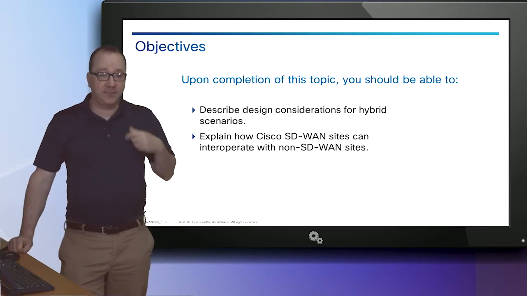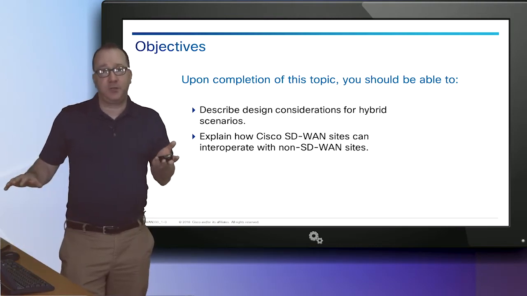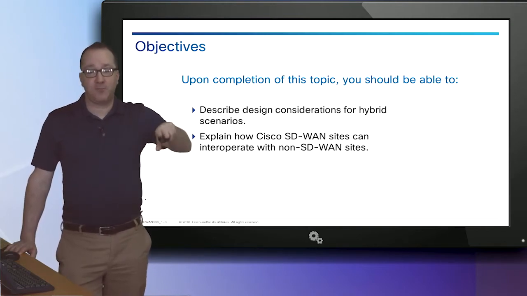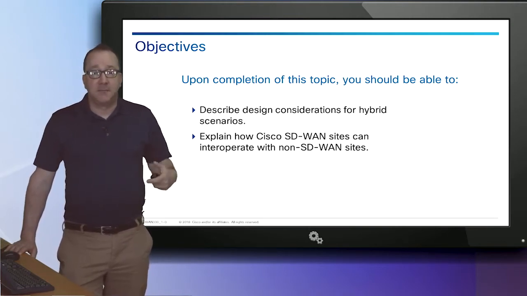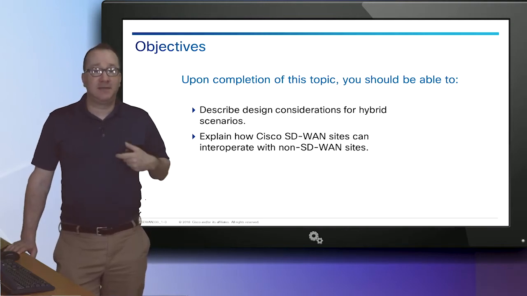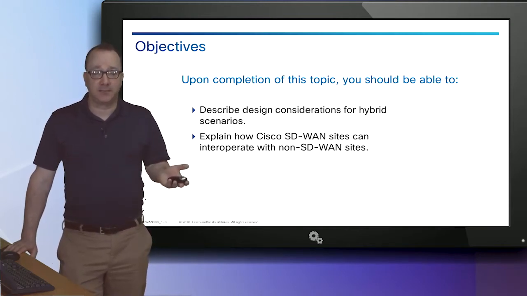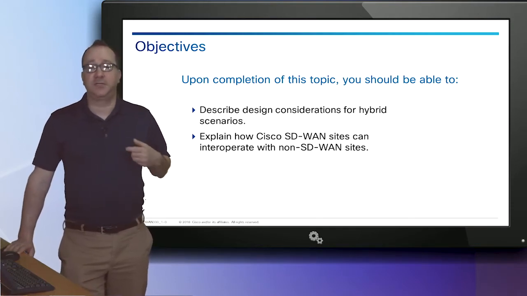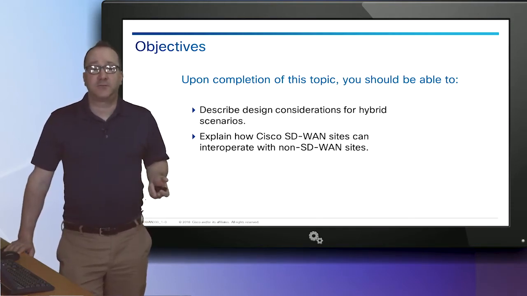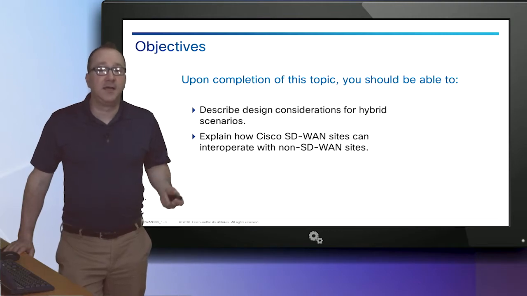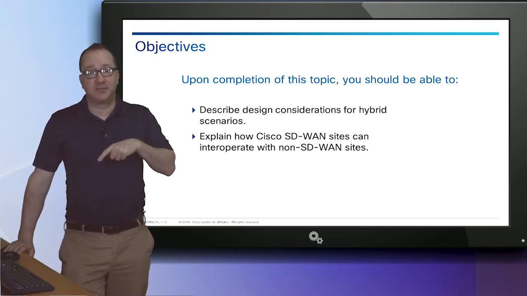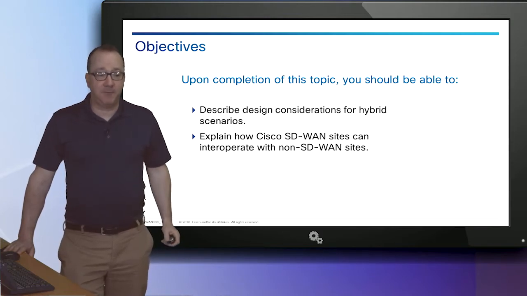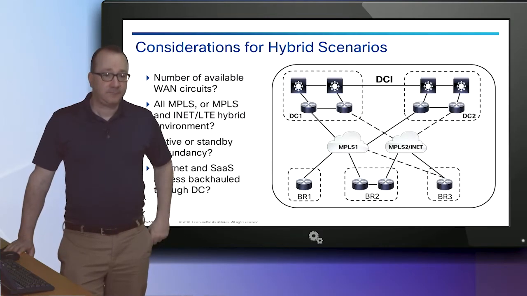One of the key things here is that ideally what you would want to do is use the SD-WAN solution as your primary ingress and egress device. But sometimes that's just not possible, depending on the considerations that are in place. If you have an existing Cisco router that's running unified communications or a UCS E-Blade or some other service that the SD-WAN solution doesn't provide, we'll have to keep that existing solution in place and run the SD-WAN solution side by side. And we'll go through each of those scenarios.